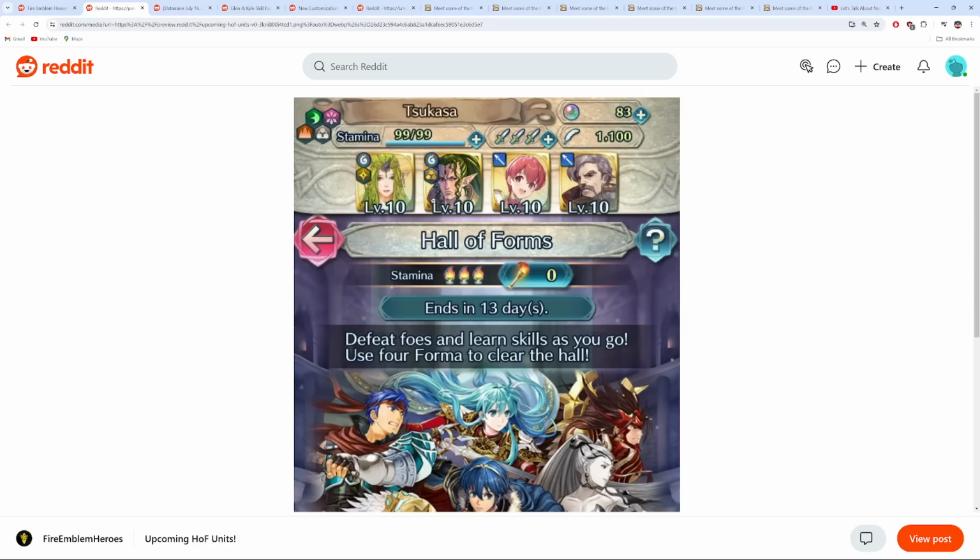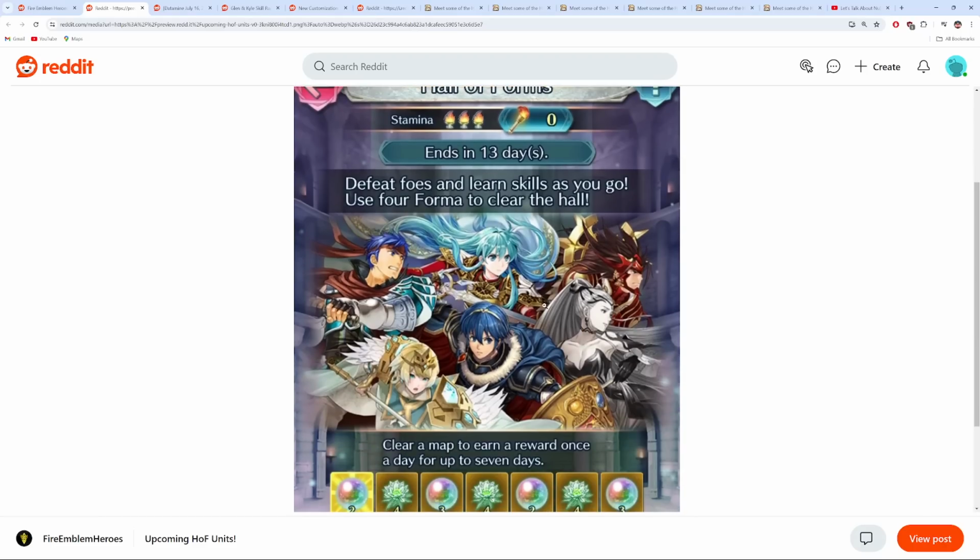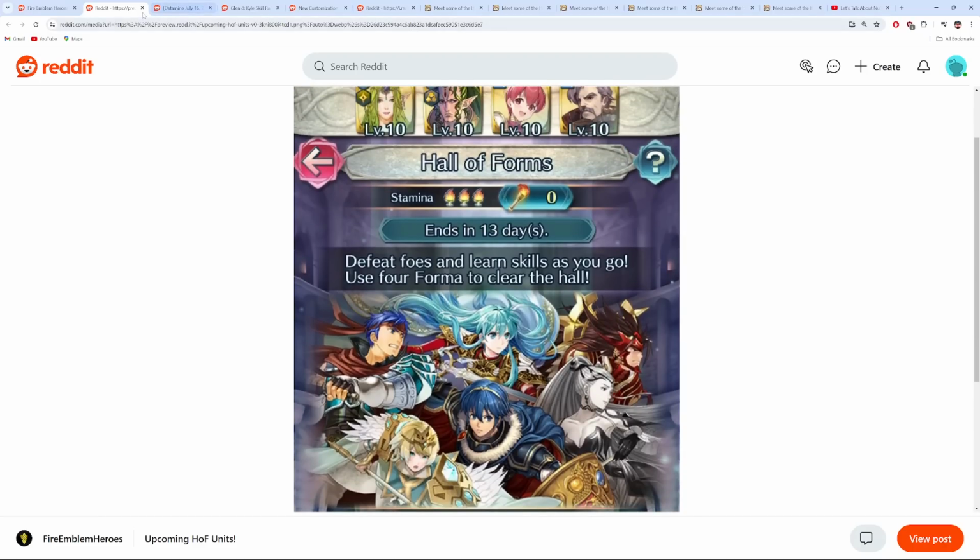Duma is not as useful because being a defensive mythic hero is really janky unless you're like King Freyr or somebody like that. And then this Valentian Est isn't really anything to write home about. So I would say definitely the standouts here are Milla and Mycen. Pretty awesome stuff there that we got some decent units for Hall of Forms.